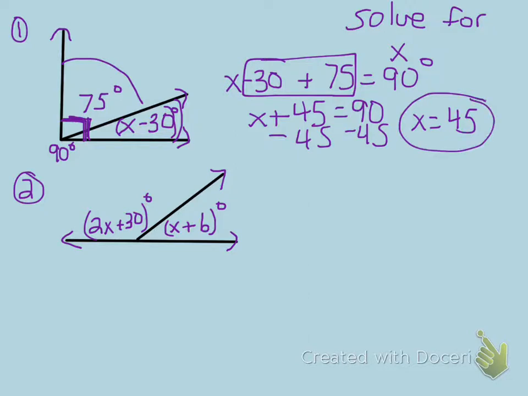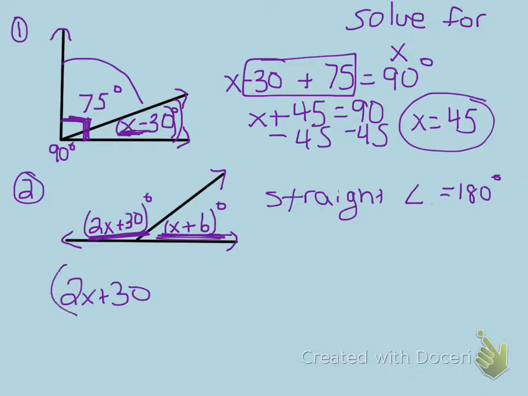And that's not degrees. X is not degrees. X is what we were solving for in the problem. So x equals 45. Now down here for number 2, what do we know about what these two angles have to add up to be? You should look at this problem and recognize that you have a straight angle, which has to be equal to 180 degrees. So we know that 2x plus 30 plus x plus 6 has to equal 180 degrees.